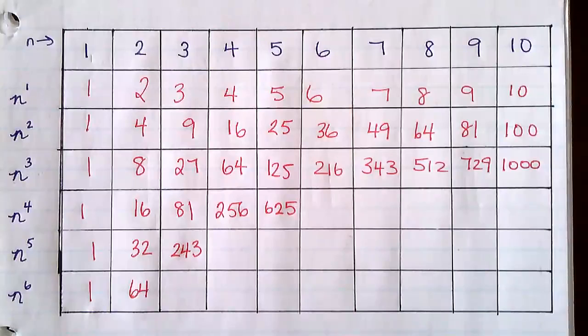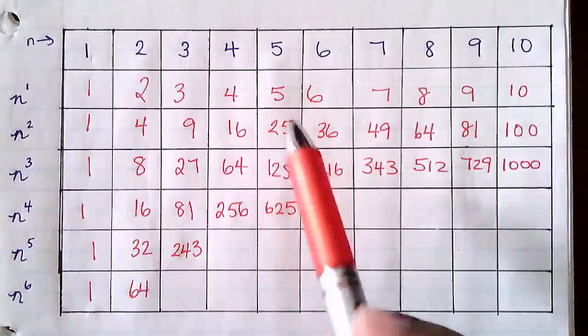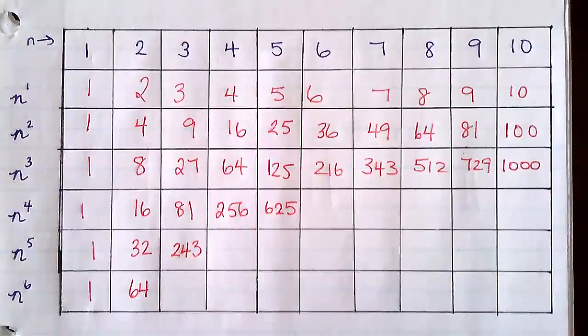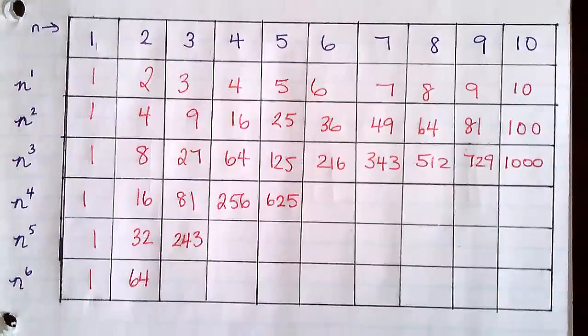Why did I give you this chart? Because this chart will help you solve the questions working backwards. Essentially what this is giving you is the numbers that you can potentially see underneath the radical. Then you will look at the index on top of the radical sign, and that will tell you how to proceed from there. So let's take a look at some examples.